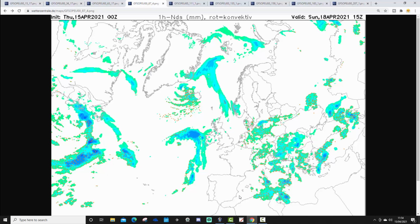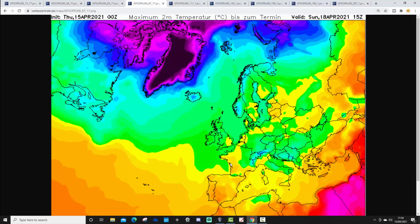Much of western Europe dry. France, Spain, Portugal dry through there. Could be cloud and patchy rain coming across Ireland and the UK. Temperatures on Sunday looking like that. So just again lifting up, see a little bit more yellow starting to appear. That's beginning to get the temperature back into the mid-teens Celsius more widely across Europe. Coldest temperatures perhaps through the Balkans, and maybe even cold enough for some snow through there. Definitely cold enough for snow with showers over the Alps, of course.